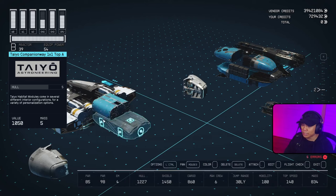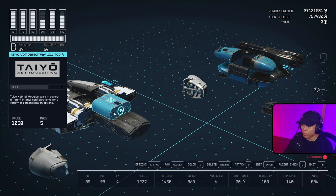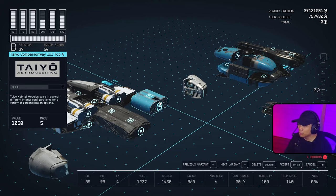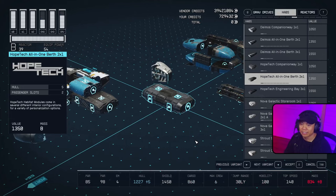Go ahead and bring this in. Yeah, so Deimos control station 2x1, tail companionway 1x1 top A. What other options do we have out here? Storeroom or companionway. Okay. Wait, what's the difference between A and B? I never looked at it.